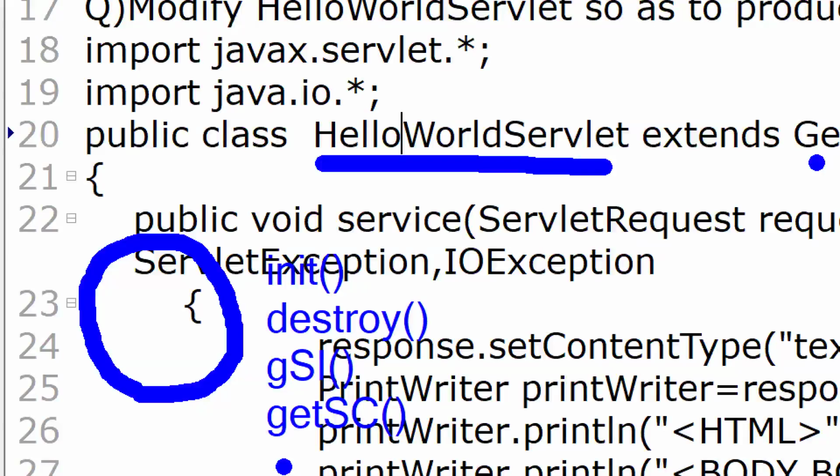At what time did all these methods come to this object? Birth time only, object creation time only. Yes, sir. Who told you the init method is not there for this object? It is there, sir. What I am saying, it is there. What is the purpose of the init method? Any resources required, we have to give now. And in this example, no resources, no database connection required. That's why we are not overriding it.